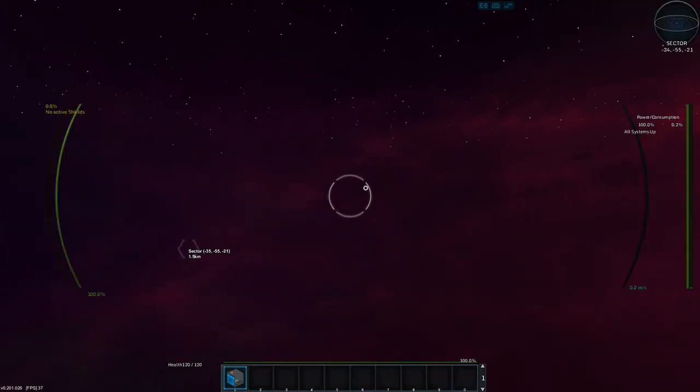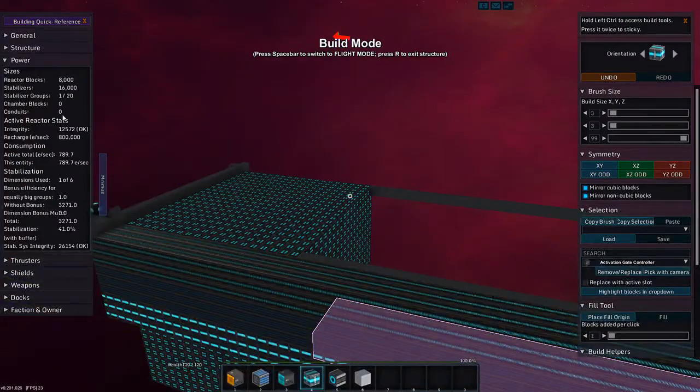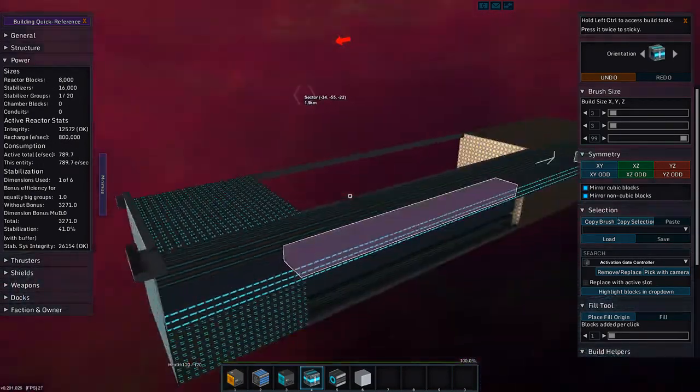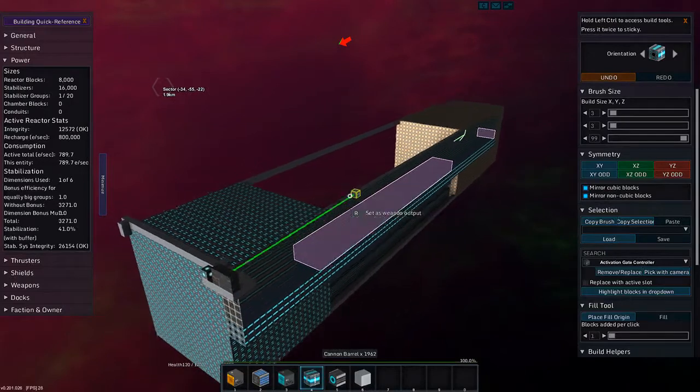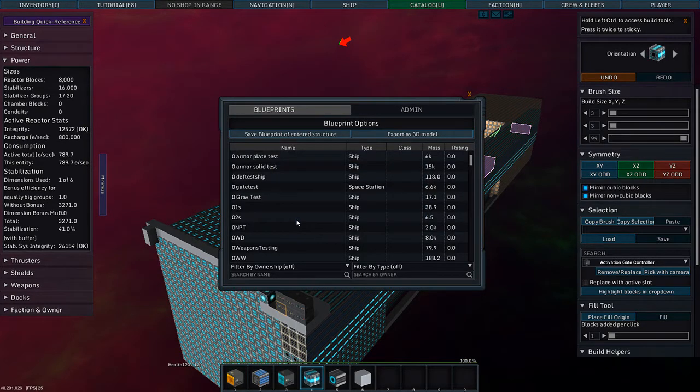Well, looky there. I even have enough power to fire it. How much power am I actually generating? Oh, it's only 800,000 a second. That doesn't seem high enough. Anyway, let's see if this is super weapon. 0 super weapon. Okay.